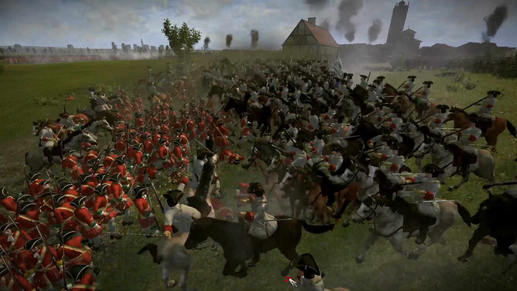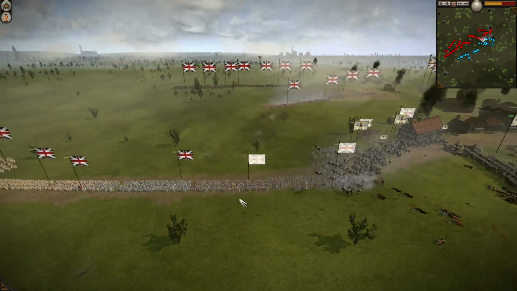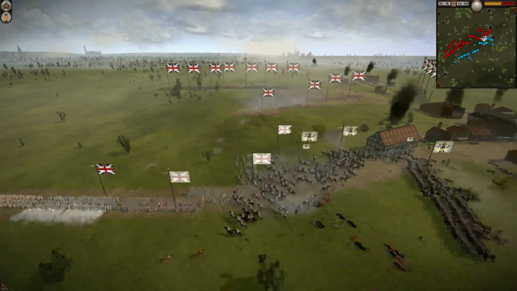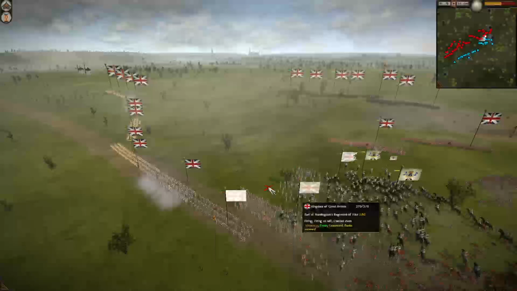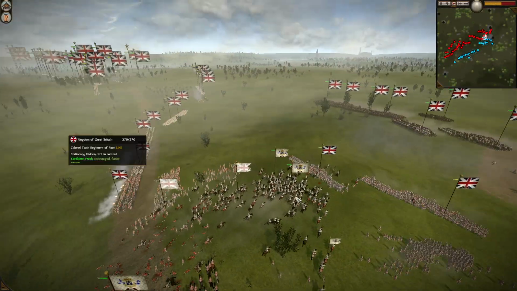And the pipes are playing, which is glorious. And there you go, the Brits are being routed. Actually, my gosh, the Brits are getting routed quite quickly. It's a bit like the Napoleon Total War and DEI. Once a couple of units rout, lots of units rout. That is definitely how their morale system works. It works the same in Pike and Shot, and it's the same here.